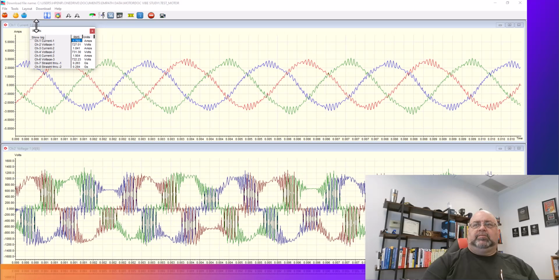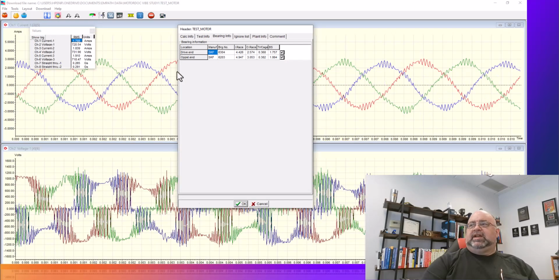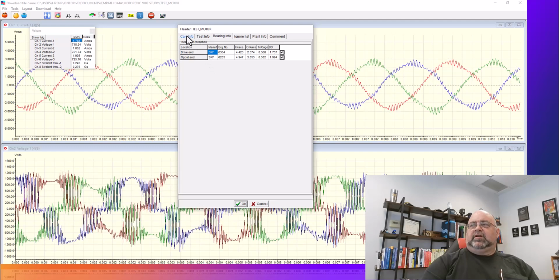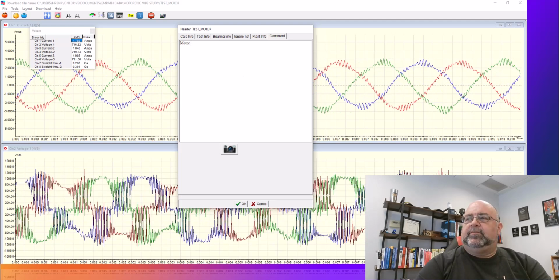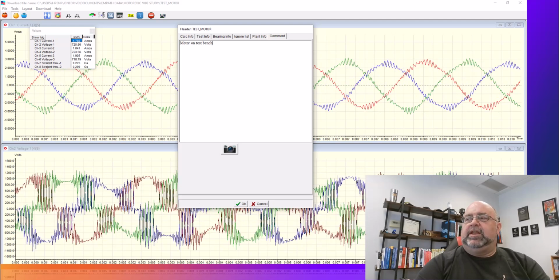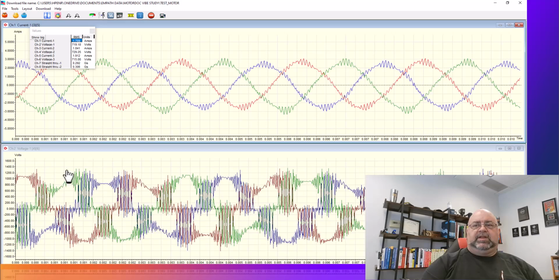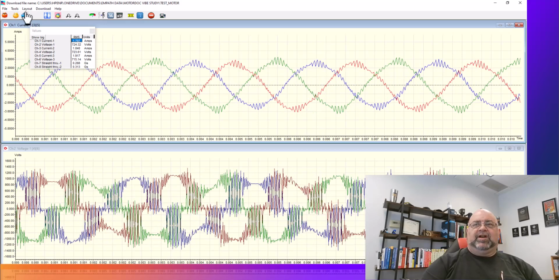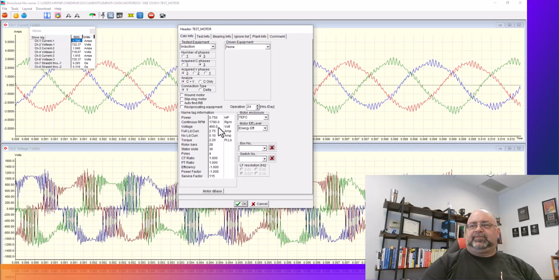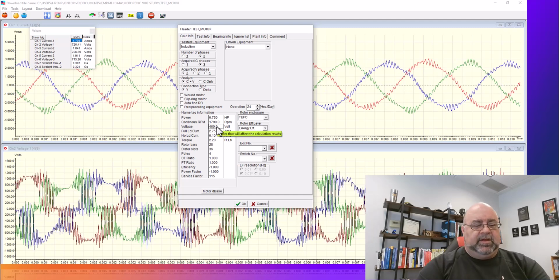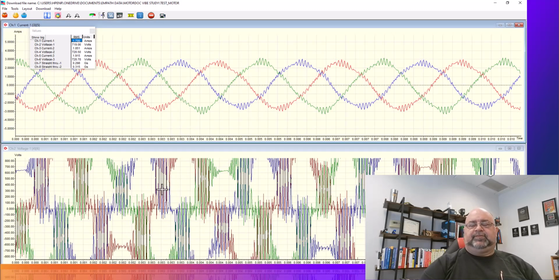If I do have a problem, say the voltage is off or something like that, I can come up here and make corrections. Here's all the stuff before, and we'll just come in here and say motor on test bench. And then we do have to correct something because I did make an error on the nameplate. You'll notice that this adjusted based upon the rating of the motor. Well, the motor is actually connected for 230 volts. So I do not have 460 here at this facility. So we'll take that, and now that's going to adjust everything.